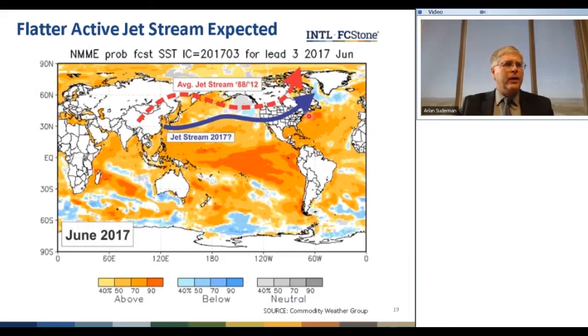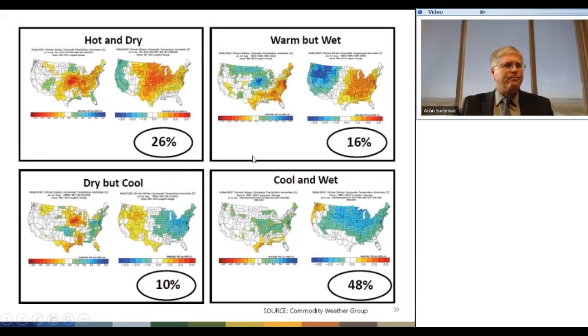The other factor that plays this year is a very strong jet stream expected to continue to be a factor. Now in '88 and in 2012, we also had a fairly strong jet, but it had more buckling to it because of more variability in sea surface temperatures here in the Pacific. And so we're expecting a little bit more of a southerly track and not as much chance for a high pressure ridge to develop this year.